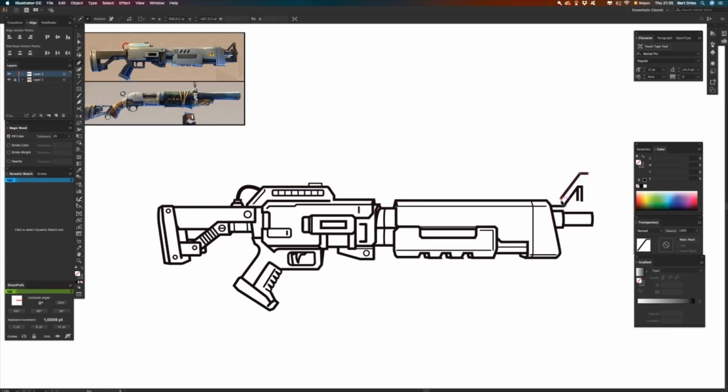So I think it needs to be like this. So just bring this down, use the direct selection tool, move around a little bit, and then just add some depth.